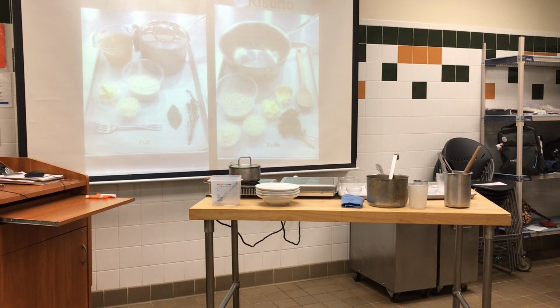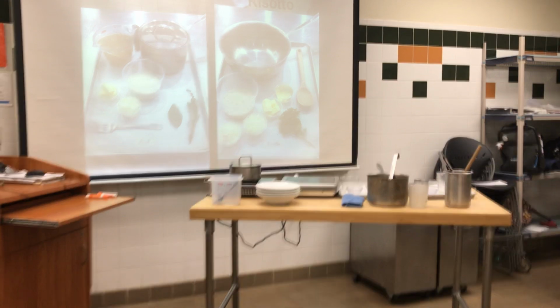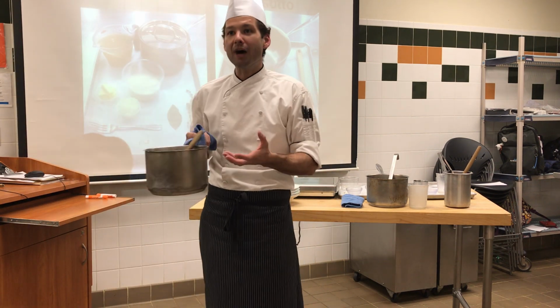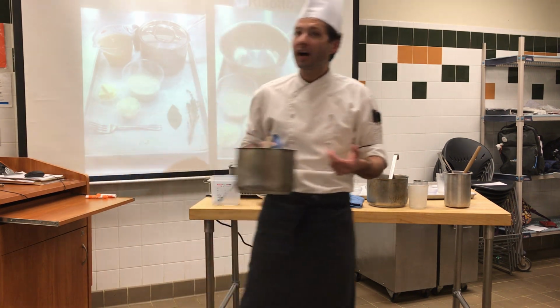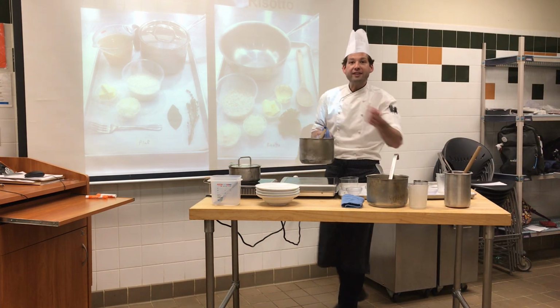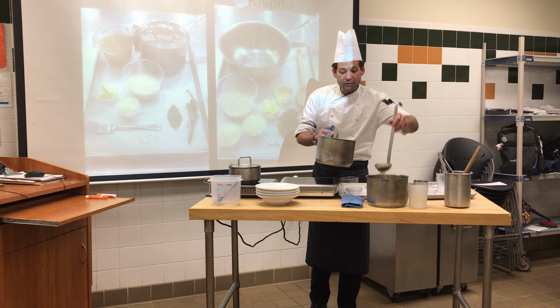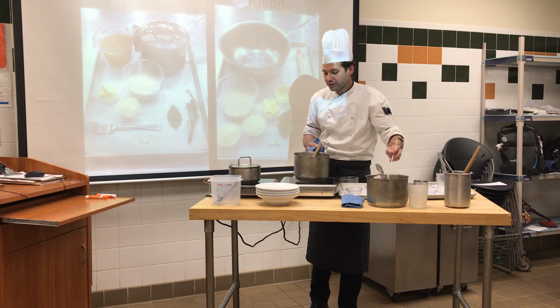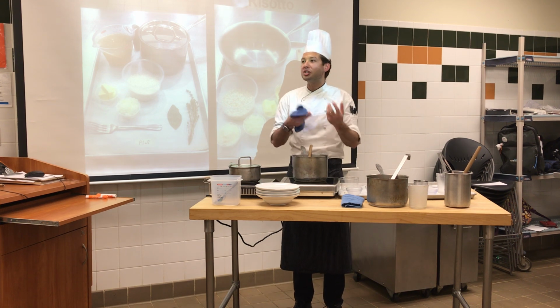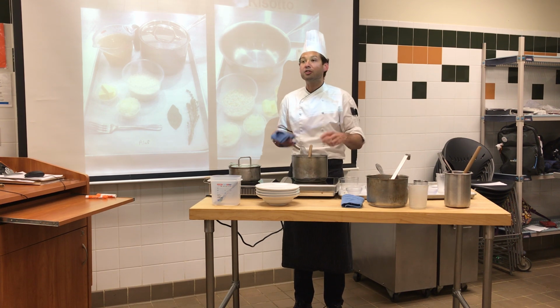You guys see if I move the rice around, you're going to see streaks in there, right, across the bottom. If I didn't have accessible starch in the pot, the rice wouldn't leave streaks behind when I moved it. It's a really good visual indicator for you to know when it's time to add the next round of liquid, because that means that the rice itself has absorbed all the liquid that's in the pot, and so all we've got now is that starchy rice starch slurry that's moving around in the pot.